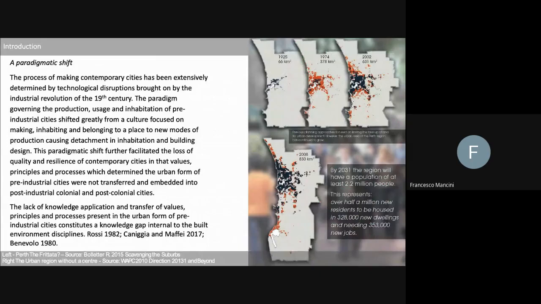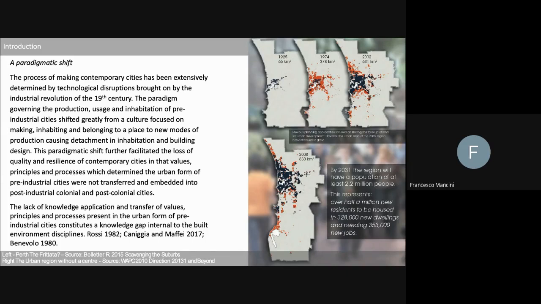In these images that you're seeing, you're looking at the city of Perth and its evolution over the past 100 years. The great growth that has brought an incredible dispersal, a sprawl, happened essentially between the 70s and the early 2000s, which has enlarged the settlement from a small concentrated development around the main river of the city, this one river, and the Canning River, to a huge region that is 150 kilometers long and 35 kilometers wide.